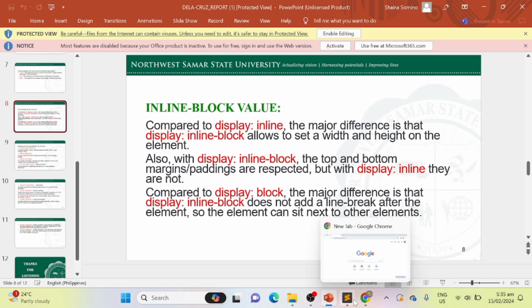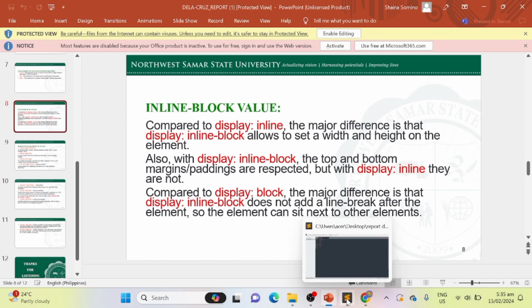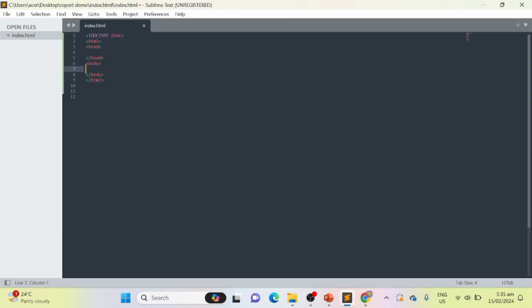Here is the example of the inline block. So first, in the body, I'll add heading 1. This is the display property.